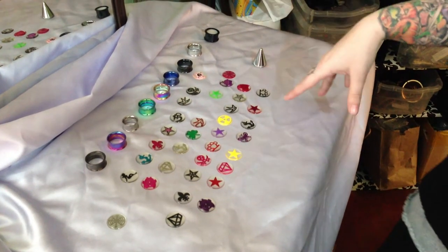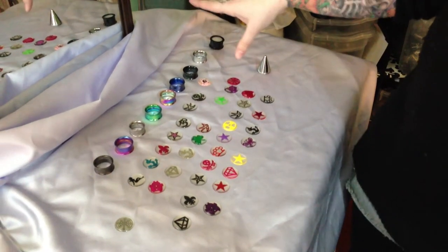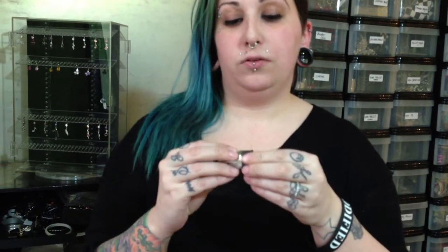You can use all of these pieces together. Just to show you guys how they all work, I'm going to take one of these tunnels — and you can actually autoclave these, so if you want to stretch your customers' ears, you can sterilize them — and just thread that off. I'm going to thread the taper right on, and now you have an easy transition for your stretch.